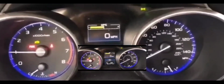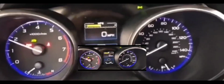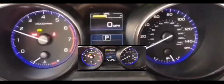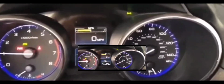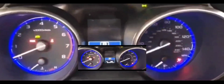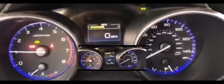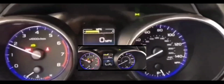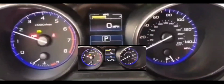like I did, I obviously thought it was probably the battery, the issue with my weak battery that was causing this problem. But after replacing the battery, that issue should have just cleared itself out. So I was trying to backtrack on what I could have done to either trip this up or continue whatever the issue was that was causing this problem. I looked around on YouTube and around the internet trying to figure out whether it was some computer issue, some computer glitch, a problem with the battery causing this, and how to reset it. Essentially, I want to reset it because those lights are not supposed to be on.